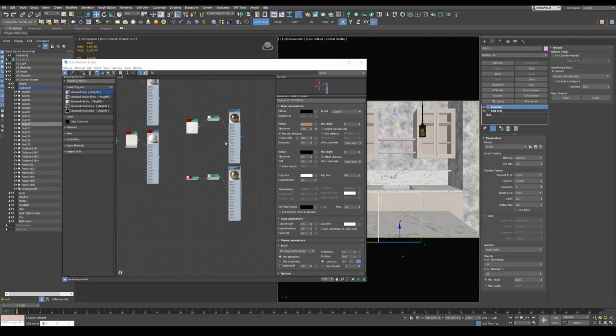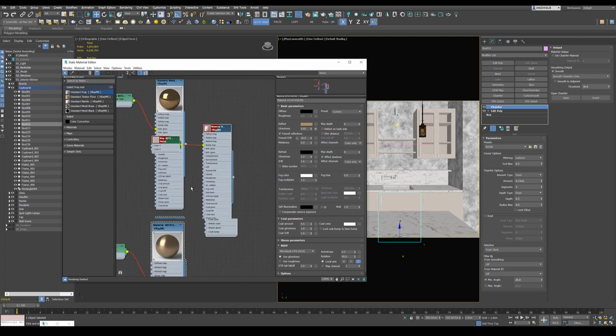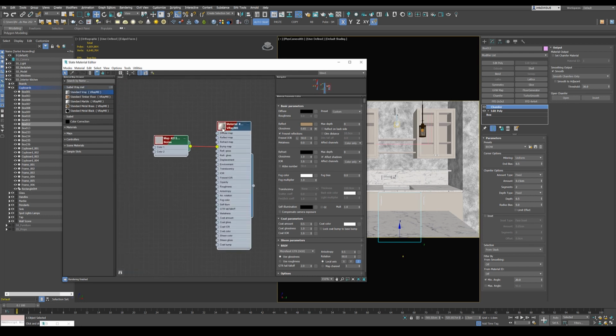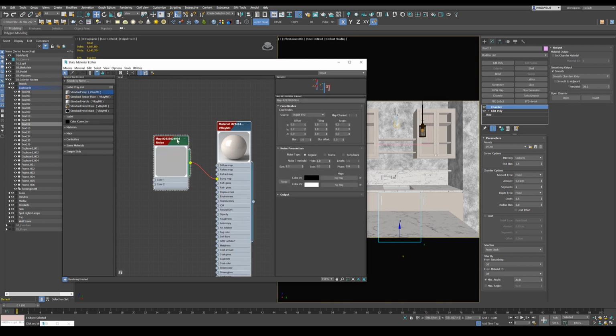Then let's have a look at this white cupboard. So here we've got a diffuse color here. This is like a creamy kind of color. Then glossiness 0.8, and we have this very nice effect here, which is produced by a noise map. So that noise is set to 1, and yeah, it's just a bit of irregularity in that material.